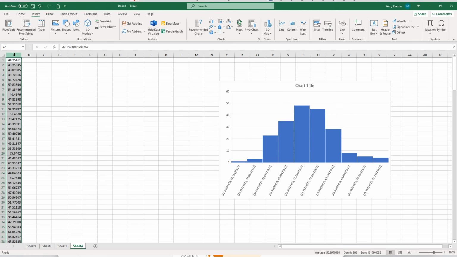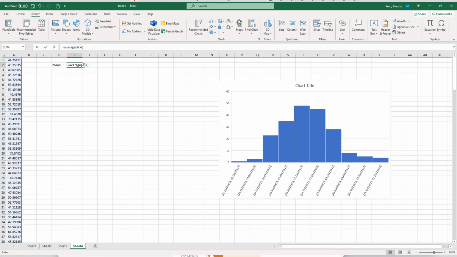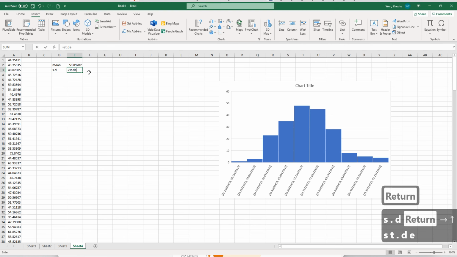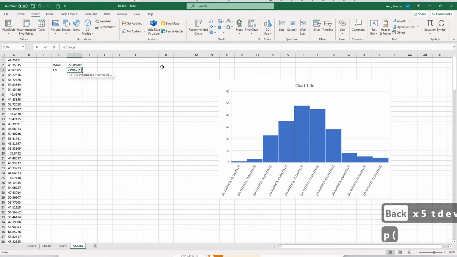But are they actually using the average and the standard deviation that we have specified earlier? We can see whether it did, okay? So average A to A, okay? Column A, entire column A. So to use A to A, you need to ensure there's nothing that you don't want when you calculate average. That's a trick. And standard deviation, it's going to be STDEV. Just going to use P here, population.